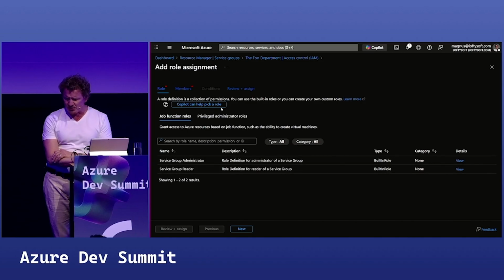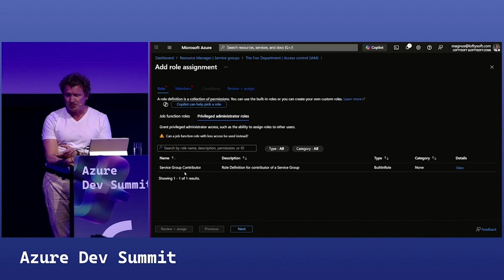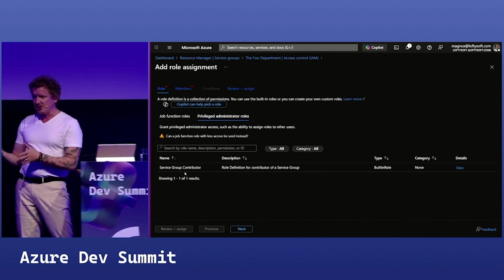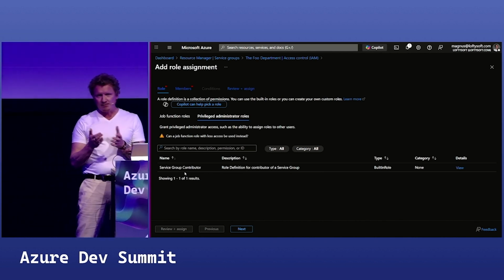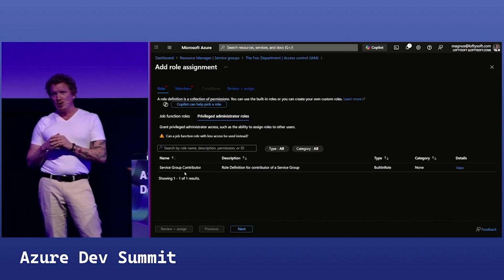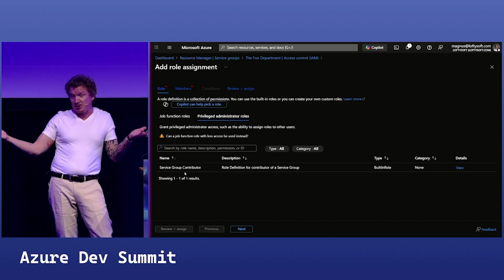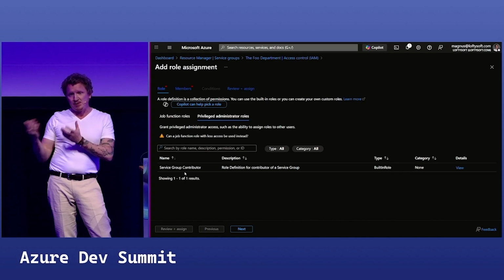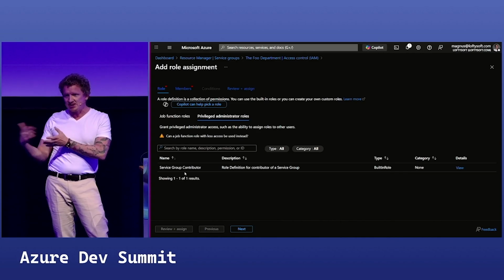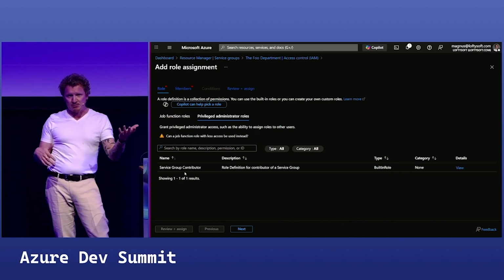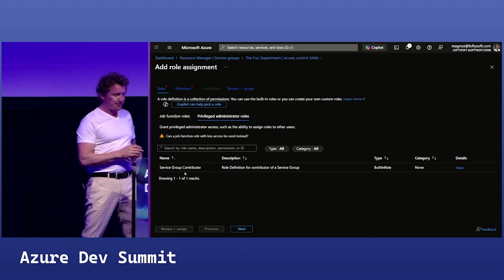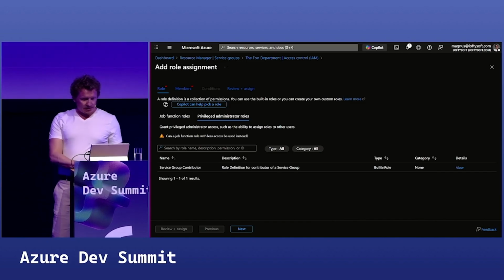I can't remember right now what the difference is between the administrator and the contributor, but the contributor can make changes to it. So maybe you want the whole company to be able to read the whole tree, or maybe you don't. But you can have people be responsible for making changes under a certain department and not be able to make changes on the other people's services. That sort of thing. Okay? Cool. That was the first demo.